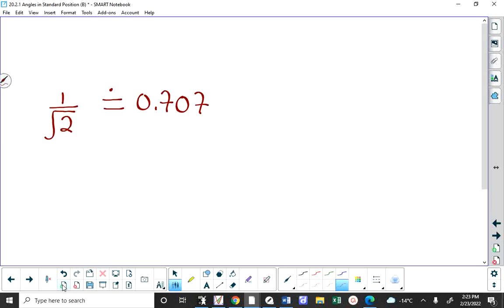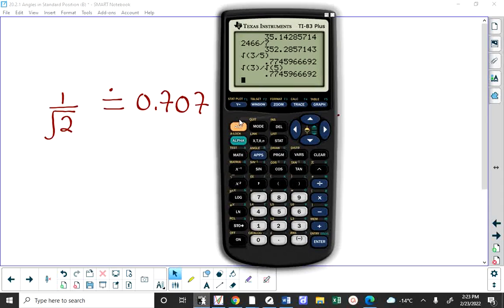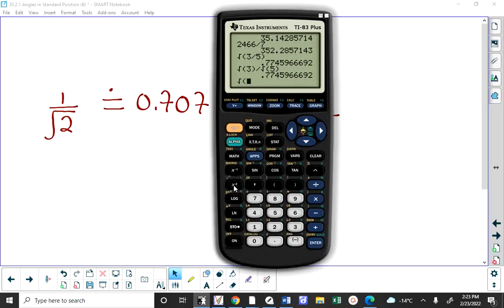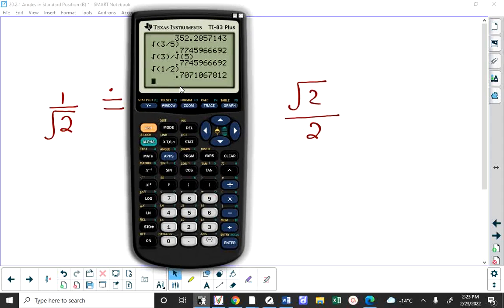What I would like you to do now is figure out what this is equal to approximately on your calculator. Now you're going to have to close the brackets on the 2 that you're taking the square root of before you divide by 2. But what you will discover, I'll show it up here. For the one on the left, I would go square root of 1 over 2 and close the brackets. For the one on the right, I would go the square root of 2, close the brackets, divided by 2. It's the same number.